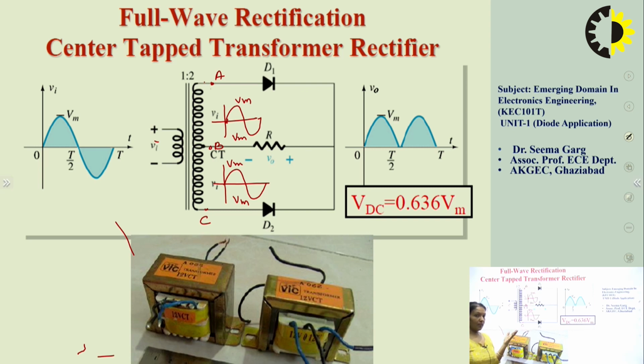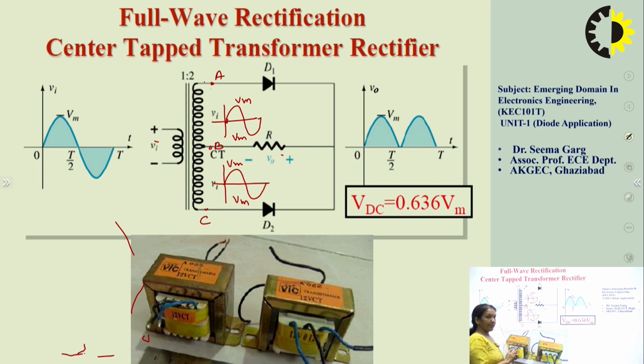We can have various types of voltage. It can be 9-0-9, 12-0-12. That means the peak value is 9 volt and the peak to peak is 18 volt. And for a 12 volt rectifier, the peak value is 12 volt and the peak to peak value is 24 volt. So this is about the center tap transformer. Now here we have two diodes, and it is important to note that the direction of both diodes is the same, and we have the load resistance R between these two parallel arms.